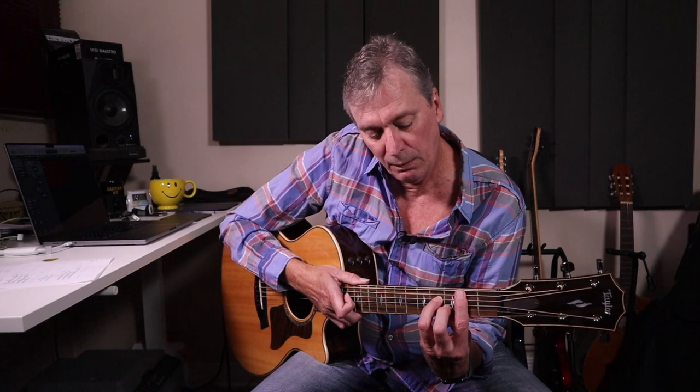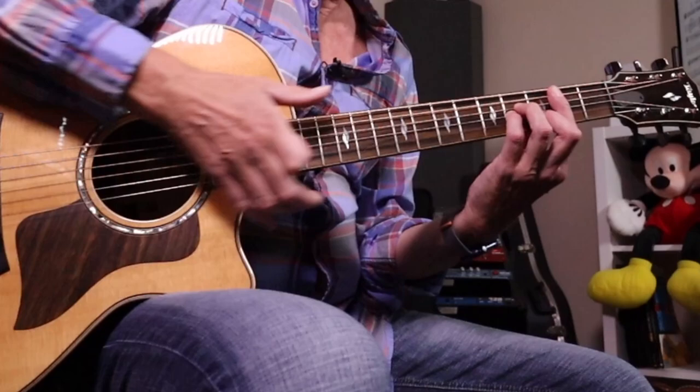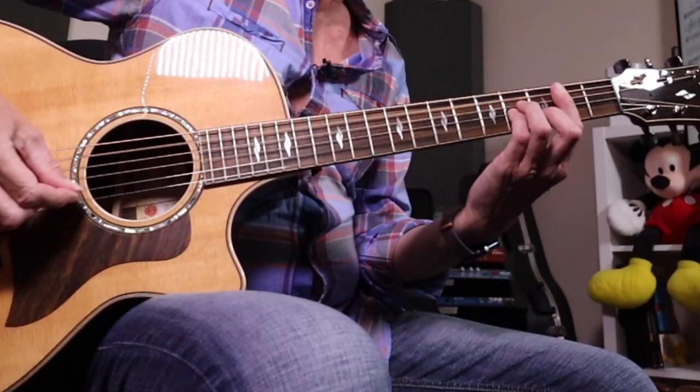So I'm gonna bring my wrist down and around like that, down around toward the floor. There you go. If you were sitting in front of me, I'd be going towards you like that. And there's my shape. I'm going to be right on the silver fret that you see there with the first finger, and then roll your finger to my left. I'm rolling my finger to my left, kind of using the side of my finger, and that helps to get rid of some of the little buzzes you might be picking up. And this is vital. So thumb is down low. That's huge. Wrist is low like that, and also a little pull from the left shoulder.